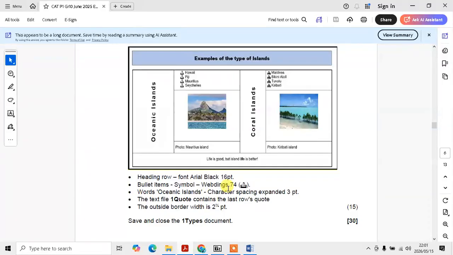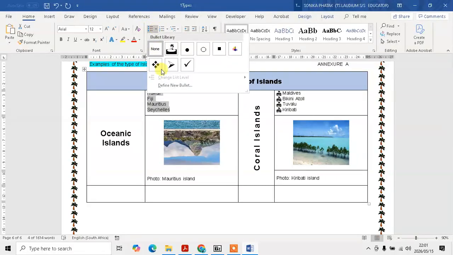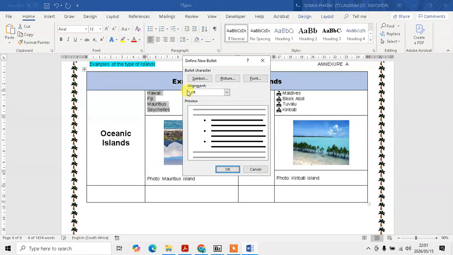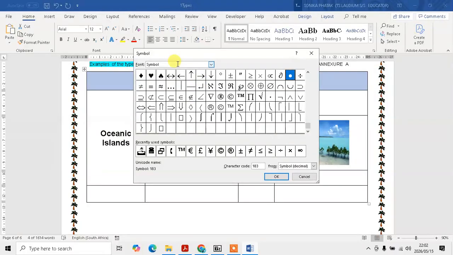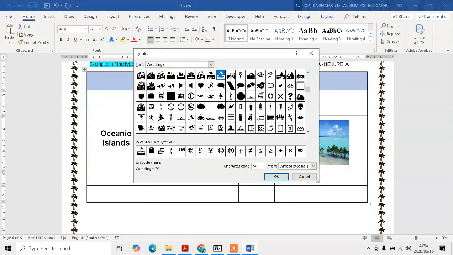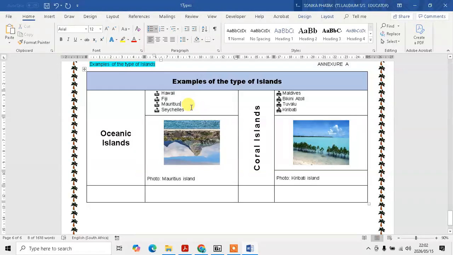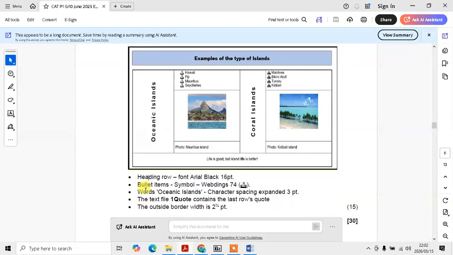It must be Webdings number 74. So I'm going to select this and go to bullets, define new bullet, symbol, Webdings, code number 74. There's the island type of symbol, and you say OK, and now they all have the bullet.